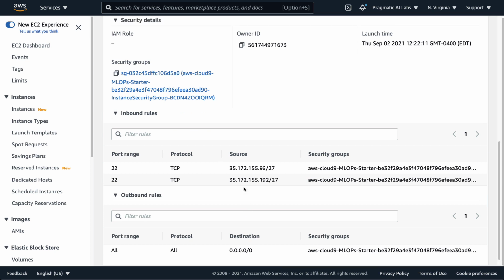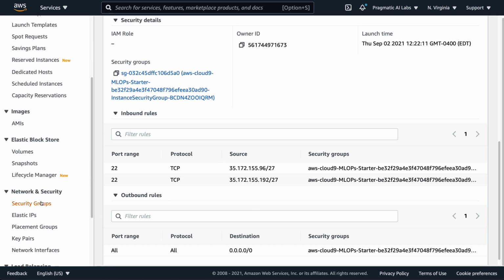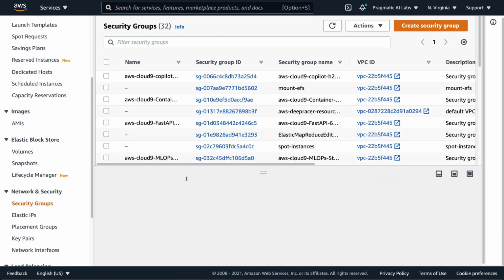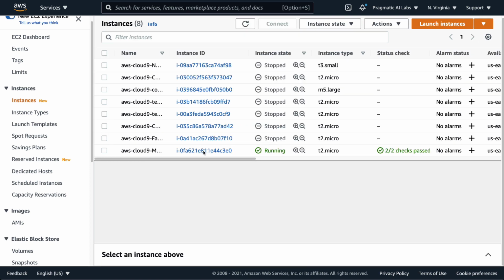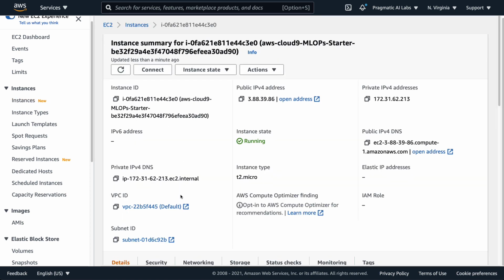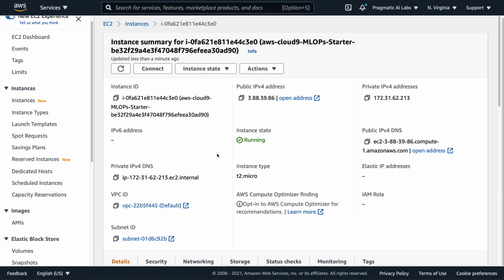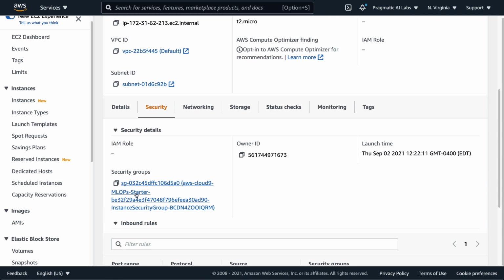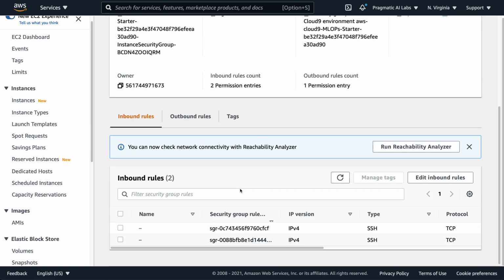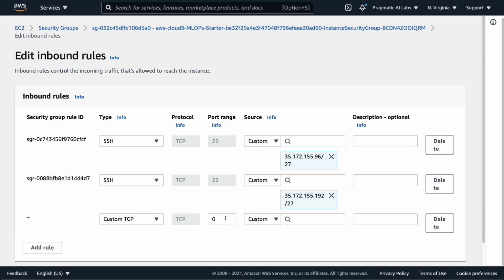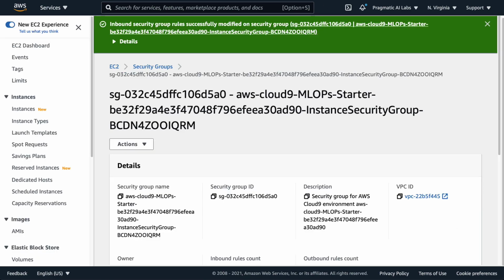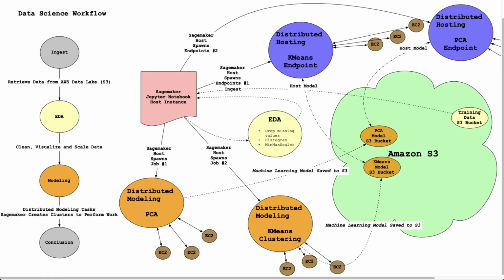So in order to do that, we're going to go to the security groups, and let's make sure we're picking the right instance here real quick. So it's going to be instance ID, it's going to be security group, this one. We're going to click on this security group. There we go. And we're going to edit the inbound rule. We're going to say we want port 8080. We want the whole world to be able to browse our web service. There we go. And now if I go back here, what'll happen is, there we go.